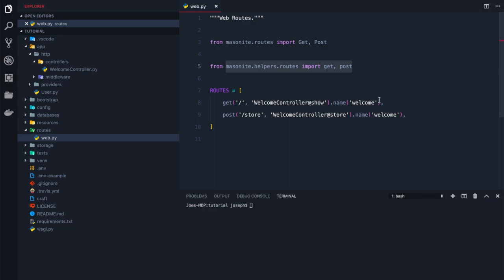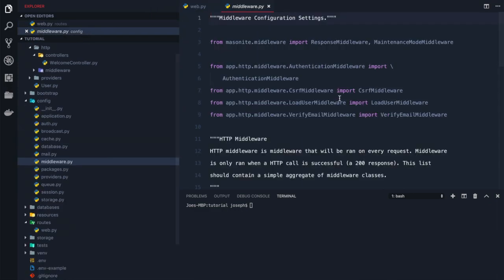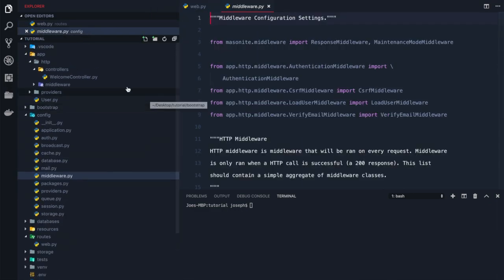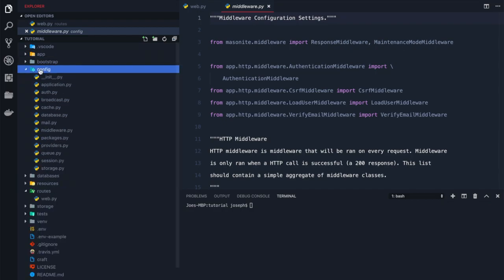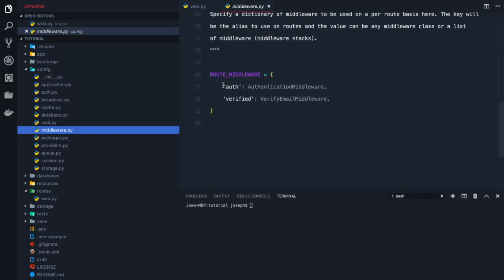So another thing we could do with these routes is put a middleware on the route. So this might have an auth middleware, which comes by default. If we open up our middleware configuration file, which I know I jumped quickly to there, it's under config/middleware, right? Same file. And if we go down here, we have a couple of route middleware out of the box. We have an auth middleware, which will redirect the person anywhere they need to go, such as the login page or whatever you choose to do.